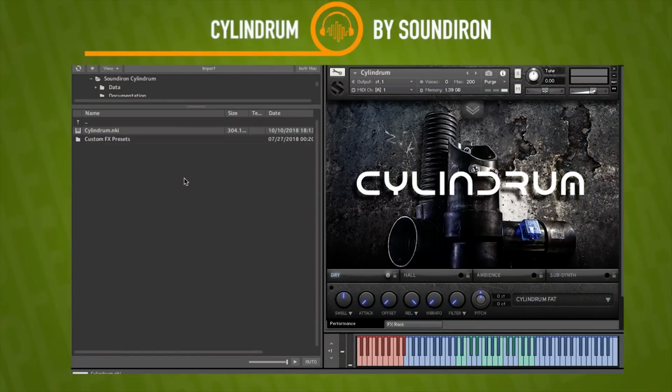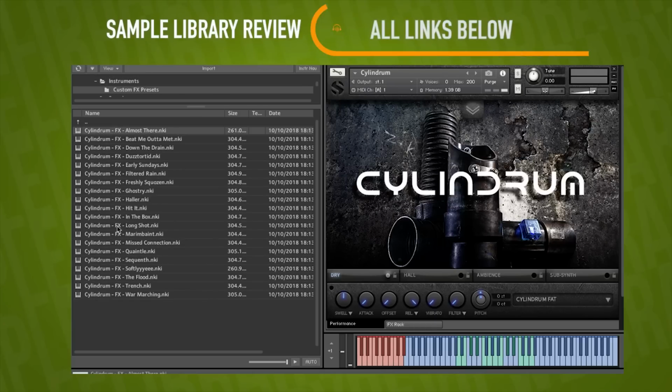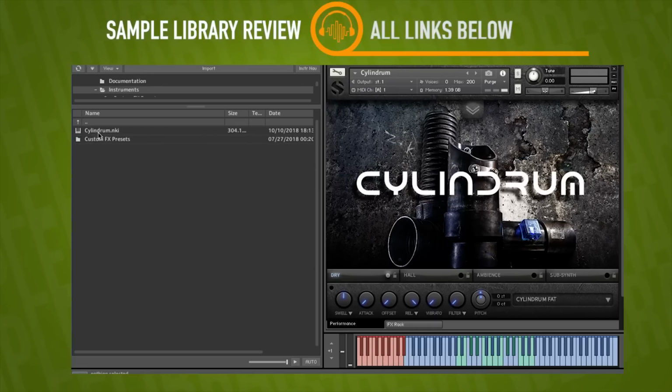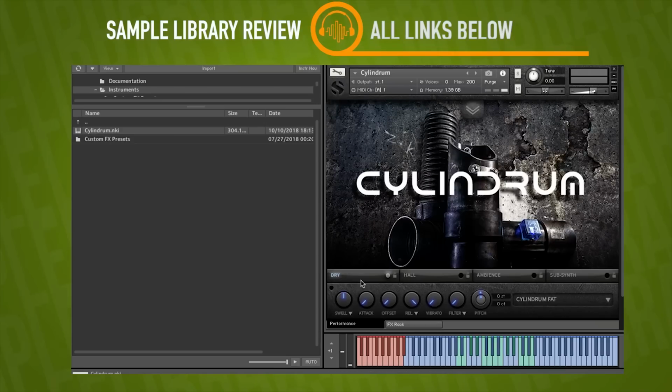All right, I've got Cylindrum loaded up here. It's a quick batch resave, and we're ready for business. Looks like we've got a ton of atmospheres and effects in this effects preset folder. And then we've got the Cylindrum main NKI, which I've got here. You can see we've got the effects, and it looks like it's set up here with samples.